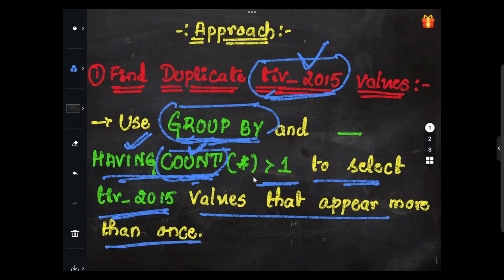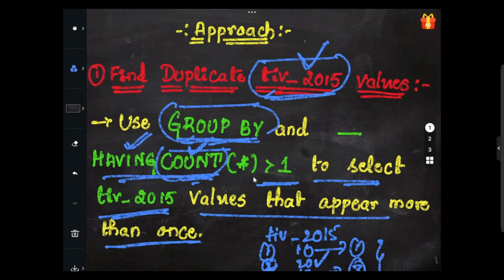They have strictly asked this in the question. In the example, we have considered TIV 2015. Basically, the values were 10, 20, 10, 10, I think. The second value I forgot, so let's consider 20, anything that is different from 10. That is the reason we considered PID. This one was 1, 2, 3, and 4, right? So that is the reason we considered 1, 3, and 4 in this case, right?